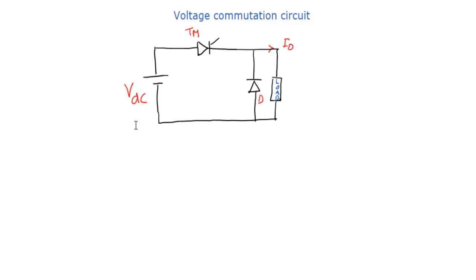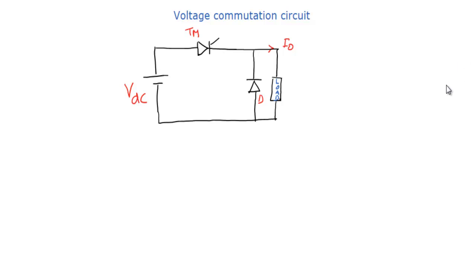So to discuss this voltage commutation circuit, we will use the DC to DC converter as an example. What exactly does that mean? A DC to DC converter is nothing but a constant DC voltage used to control the load voltage, either increasing the output voltage or decreasing the output voltage. But we are not going to discuss exactly how this step up or step down happens. That we will discuss in the DC to DC converters.